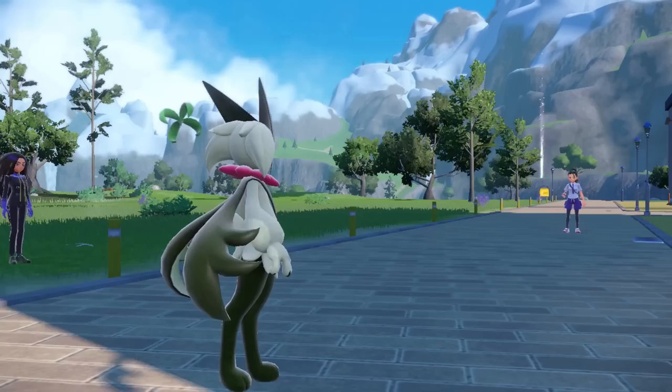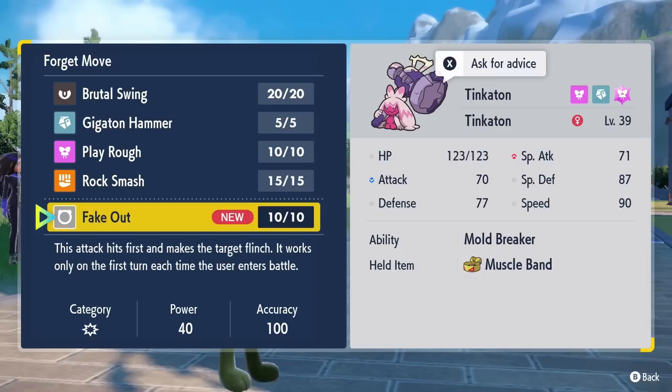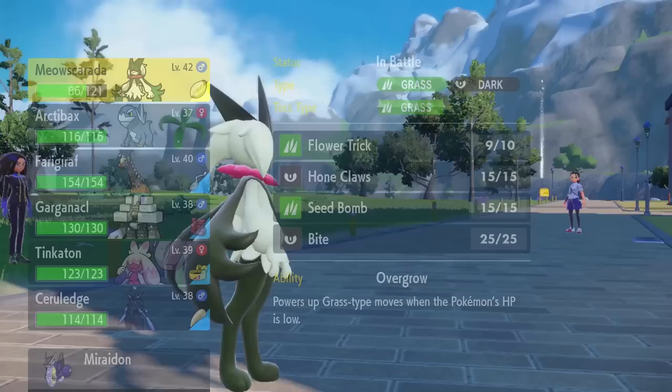Wait, Tinker Tong level 39. What's that? Fake Out. Absolutely. I'm gonna get rid of Rock Smash, because Rock Smash doesn't really do too much. I mean, the defense drop is nice, but just not worth it. For that, we can go to other moves and go for an Ice Fang.